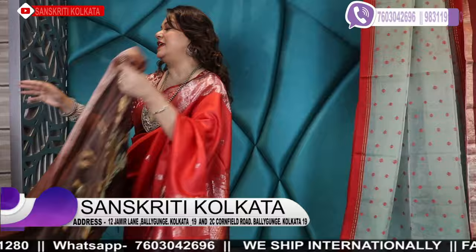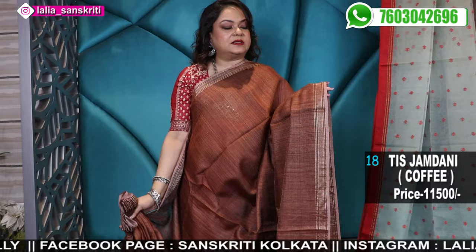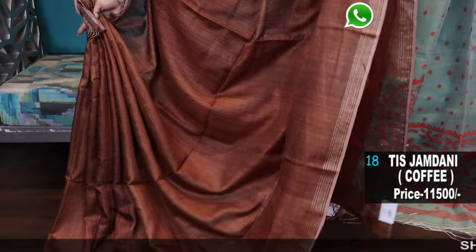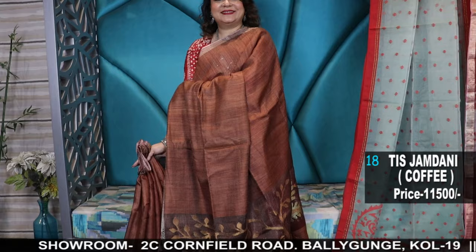And I have a stunning coffee color. This is also matka tissue with jamdani pallu. Amazing shades, lightweight, borderless sarees. The borderless, I mean, very narrow and simple border. Border mein zyada highlight nahi hai. Mainly I wanted to give the fabric a nice tissue weave, a sheen, and then the jamdani pallu. This is how the look comes and it looks very classy and graceful. Blouse piece, this.